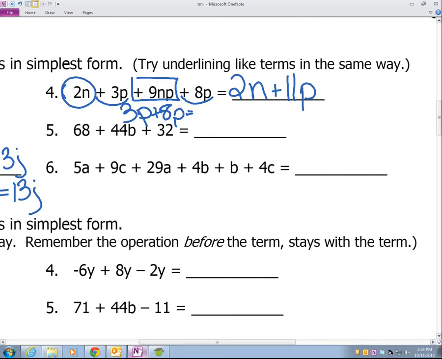Well, I don't know. Is 2 plus 1 3 and 1 plus 2 3? So does it have to be in that order? No. But if you really want it to be pretty, you could have it in alphabetical order, but it's still going to be the same. So we're not done yet, though. We have 3np. Sorry, plus 9np. So plus 9np.